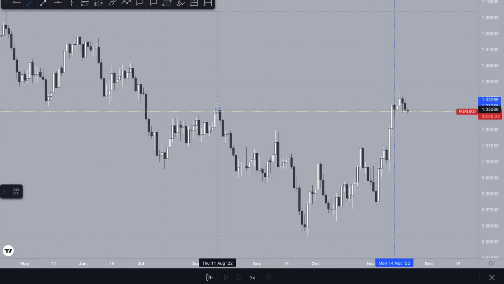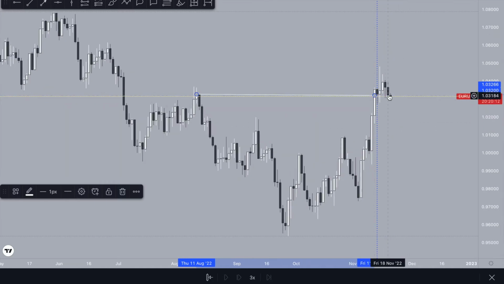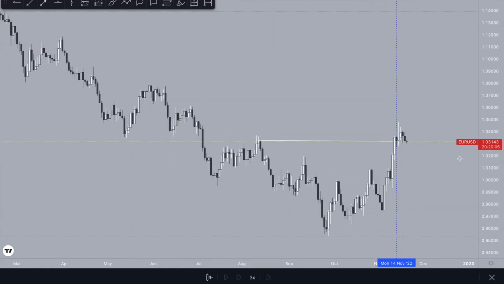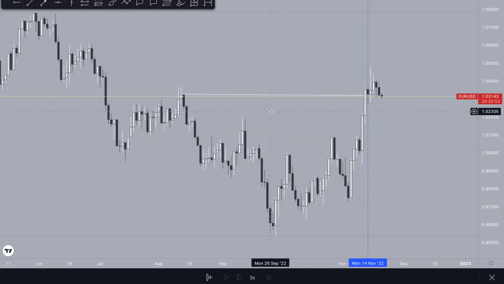I'm kinda positive with this analysis, since we have this area of liquidity already taken by the market, and so I have the conclusion that the market will start to move down, continue to the downside in relation to our bearish bias. So let's go to the 1 hour time frame.